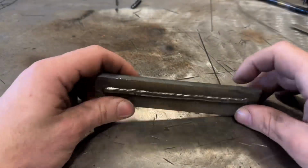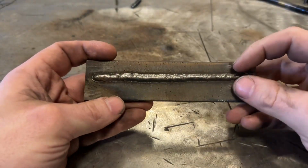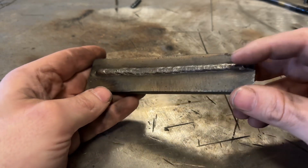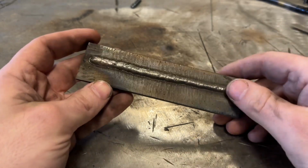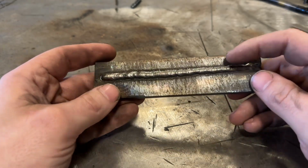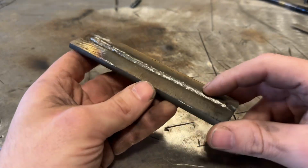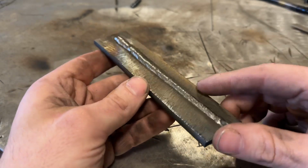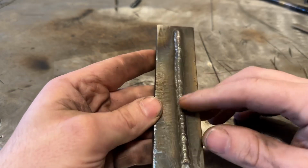All right, so now that I can hold this, let's talk about what we have here. As you can see, for an 1/8 inch rod, the weld deposited fairly narrow, definitely more narrow than what you would expect from an 1/8 inch 70-18, closer to like a 3/32, and that's good. The 110 amps that I ran this 1/8 inch rod at is about the limit of what you'd really want to do on quarter. Like I previously mentioned, you can run into base metal dilution problems and everything else, so that's looking pretty good.